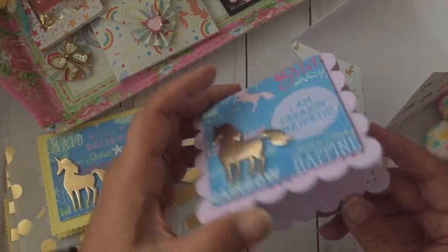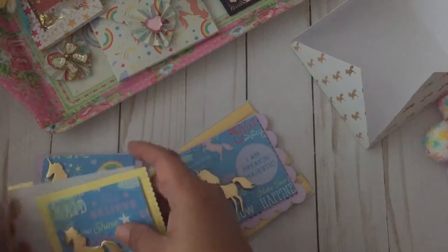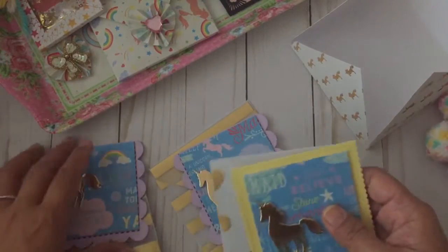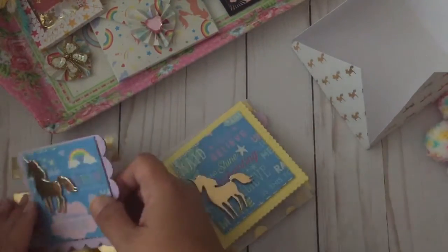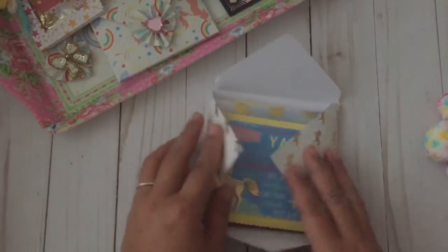So I just made 4 to go in a set and varied them up a little bit. So she would have 2 of each color and different designs on the different stamps on the inside. So those are the cards that I made.